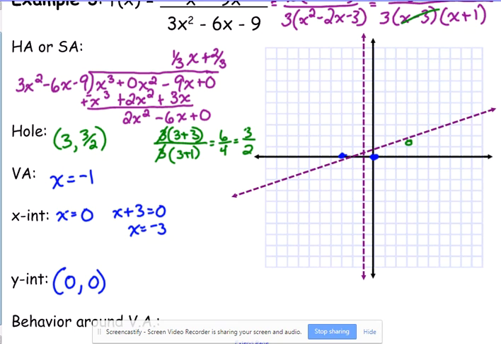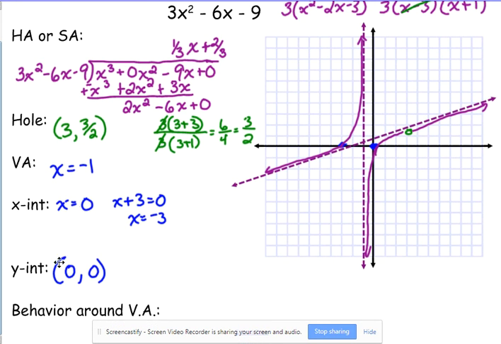Now, hopefully at this point, you've seen enough of these that you could just go ahead and fill in your graph, okay? You follow the asymptotes, you get really close to them. All right, and you connect your points. So that's your general sketch of the function. But if you weren't entirely trustworthy of that, let's go through the behavior around the vertical asymptote one more time in case you don't have it yet.